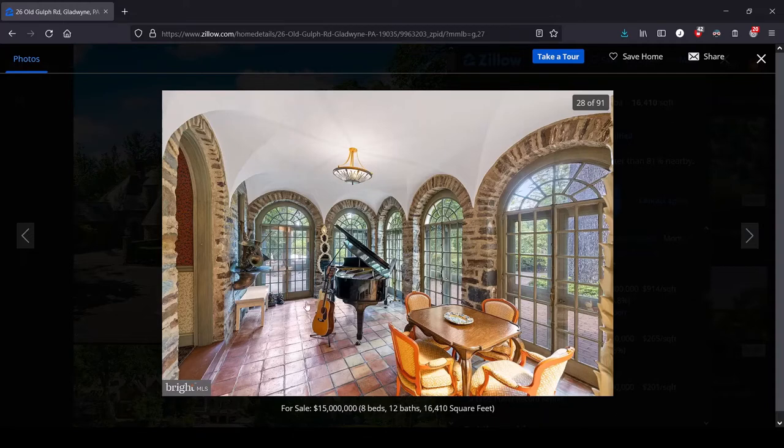We got a grand piano. We got a guitar. Got space for people to sit and listen to the show. I don't really know what's going on over here. The arches are beautiful. The tile on the patio is really nice. The ceiling, I feel like everything else in here is so interesting that the ceiling being left like plain white is almost distracting. Like it's just the sea of white that doesn't actually match the rest of the space.